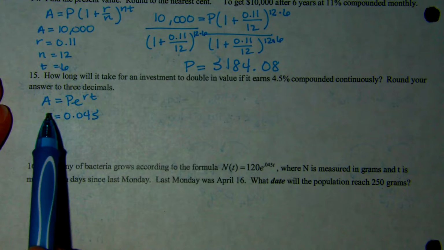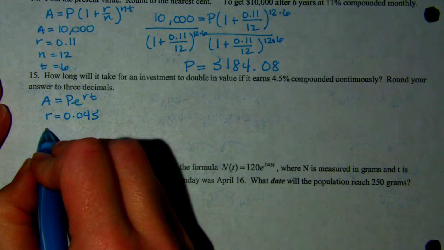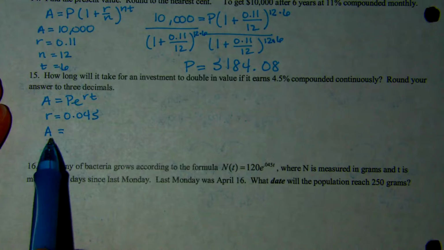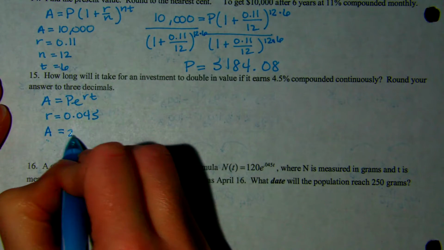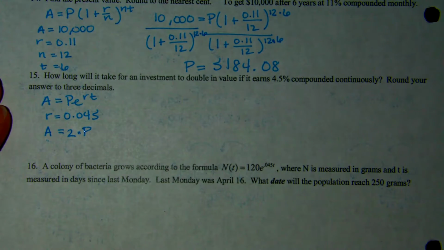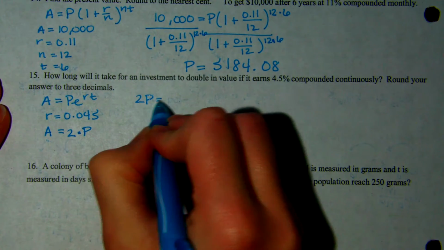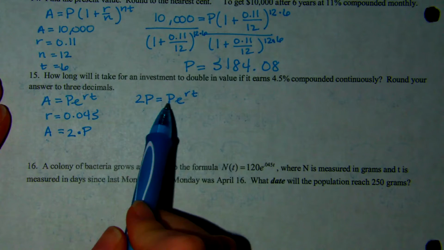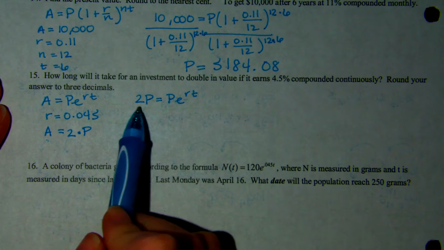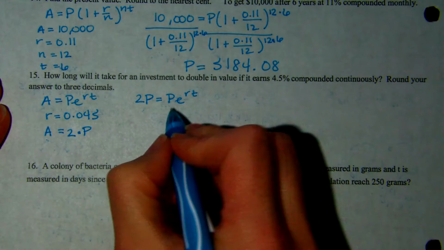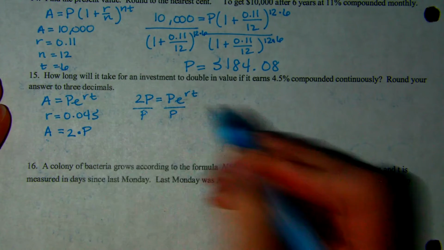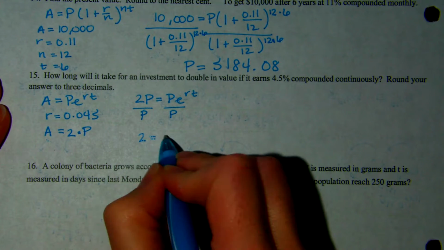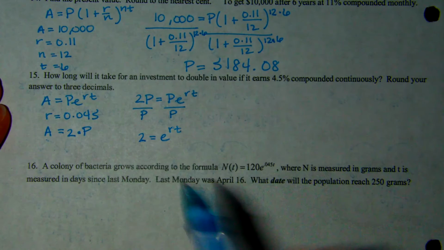They didn't give us any other information, but that's okay, because I know the amount I'm looking for: I want my investment to double. So the amount I want in the end is 2 times P. So 2P is equal to P e to the rt. My final amount should be twice as much as I put in. When we set it up like this, I can just divide both sides by P. I can get rid of that principal amount because it doesn't matter. And so 2 is equal to e to the rt.